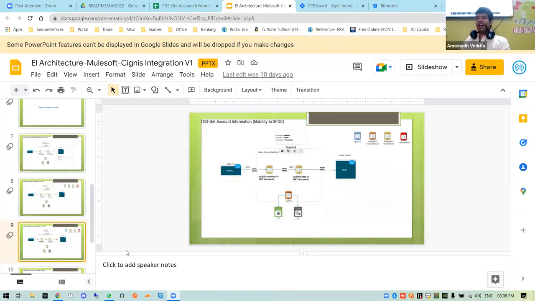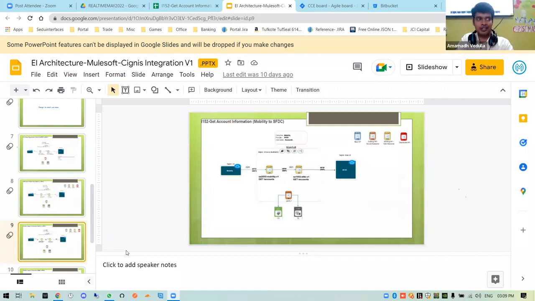See, from an API standpoint, we will not directly expose the process API to the external system. Any external system which is interacting with our APIs should go through experience APIs. This is the fundamental rule that we are going to follow. So the experience layer is a must in this case. Yes, we will create an experience API.